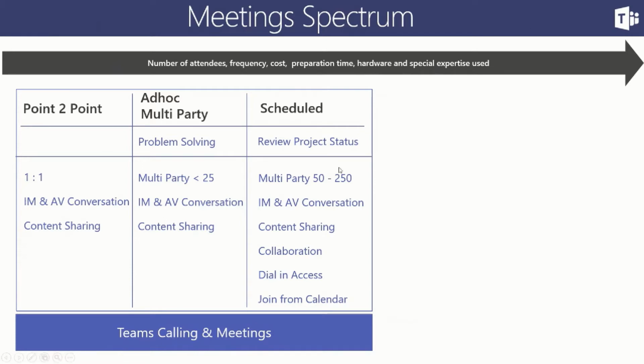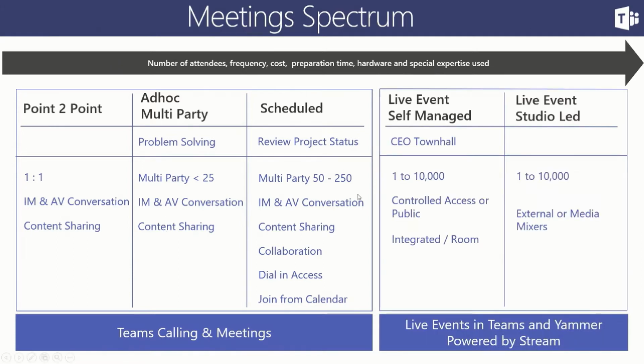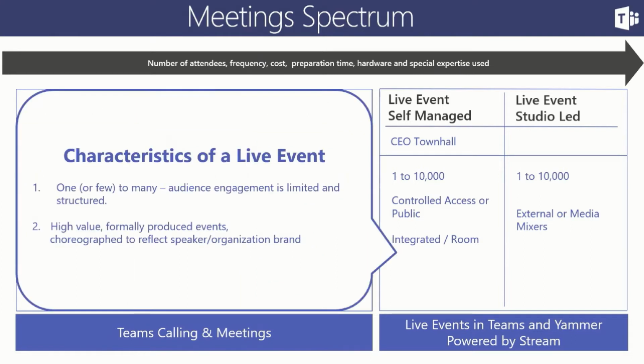If you need to have more control in the scenario, such as a town hall by one of your executives, or you want to do a one-to-many training session, webinar style like we're doing today, that's where Teams live events comes in as a solution for you. Think about where you need to have more management over the attendee experience. This is where a live event fits into that meeting spectrum. Next slide, please, Mornay.